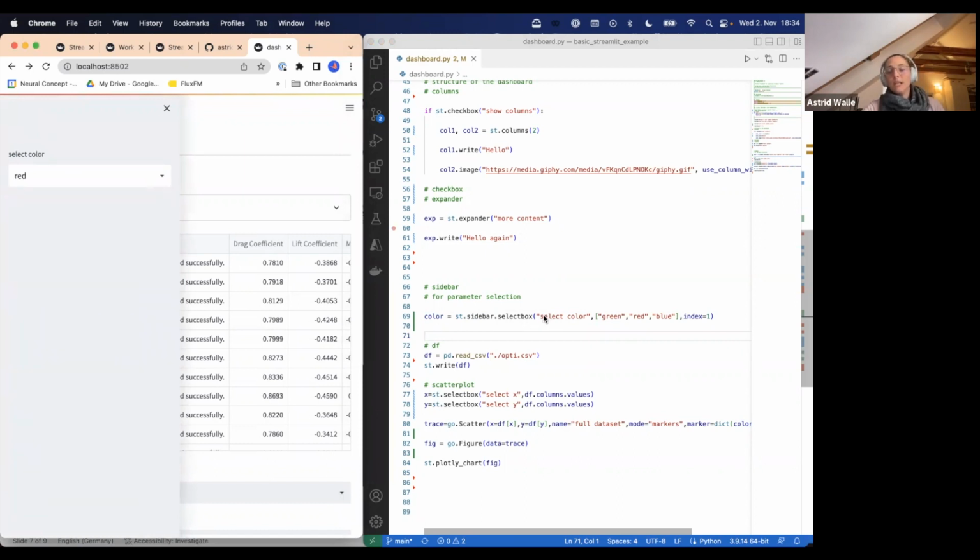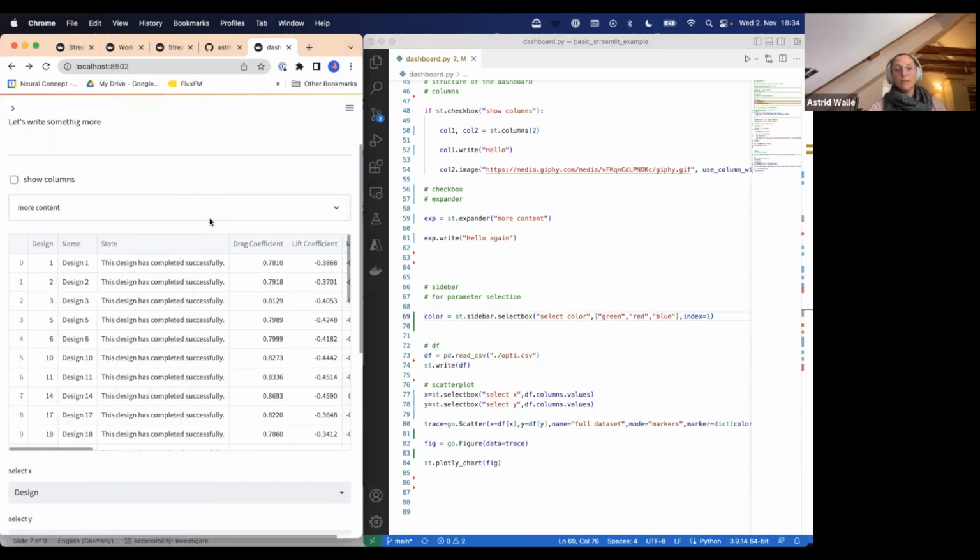Here I can give a title to the select box and provide the values from which one can select. So for select color, I can select these different colors in this sidebar.